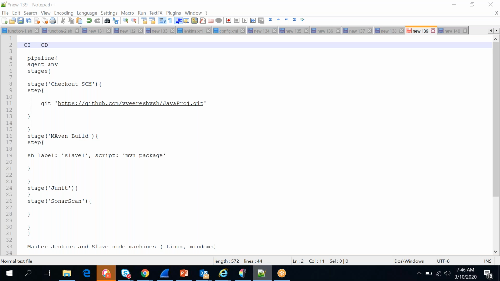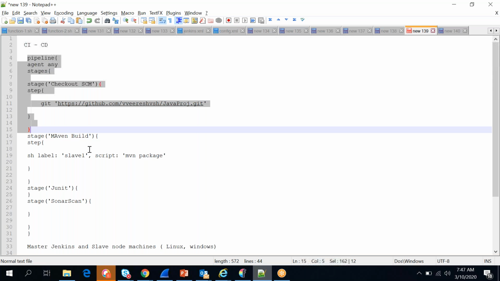So make sure that you concentrate more on this. Anyways, this is just an example we have taken, but we'll try to give you one more example where we are going to see both the CI/CD part in the entire pipeline.